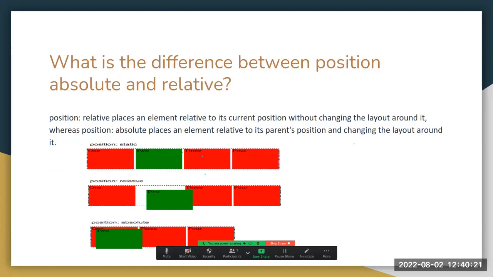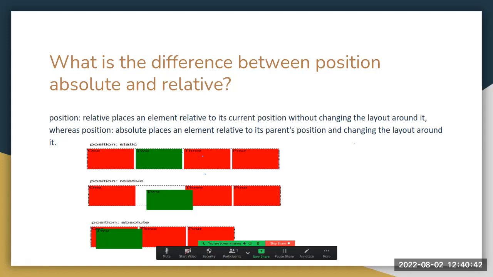You can see here that the current position was here at the tree position, but when I use absolute, it left that particular place, and it has moved to its nearest parent, right?